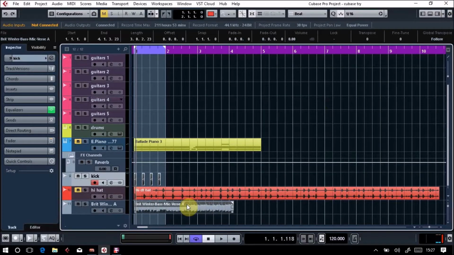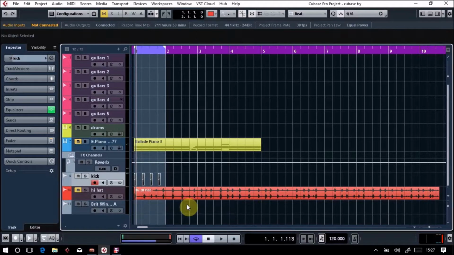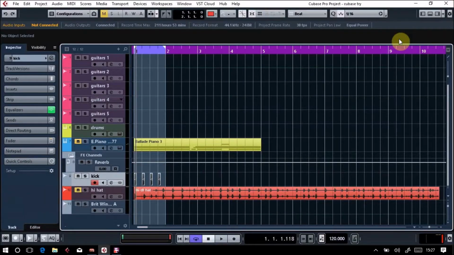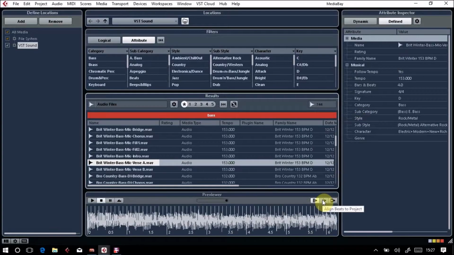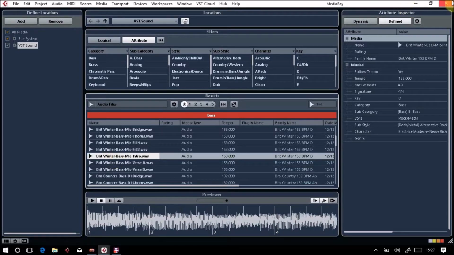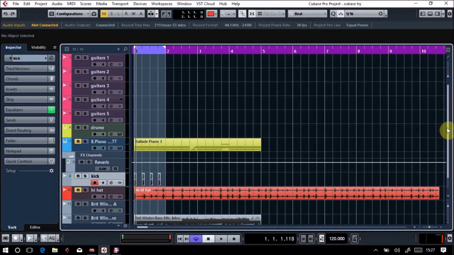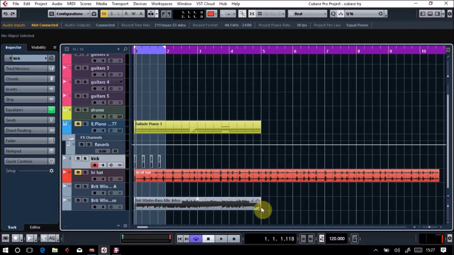Oh, in fact, one thing in MediaBay, which, let me just delete that, because this is a really good idea to do as well. Sorry, I have F3 there, F5, you see there, in MediaBay, that will align anything into the timing, because we looked at using the chord track, but what I didn't mention is that with audio files, because MIDI files do this automatically, audio files you have to align into your project. So now when I click on a bass guitar and load him in, you see now he's fitting directly in these bars, so it's actually worked out the BPM of my track, and when I've imported it in by double clicking, he's worked out the tempo.